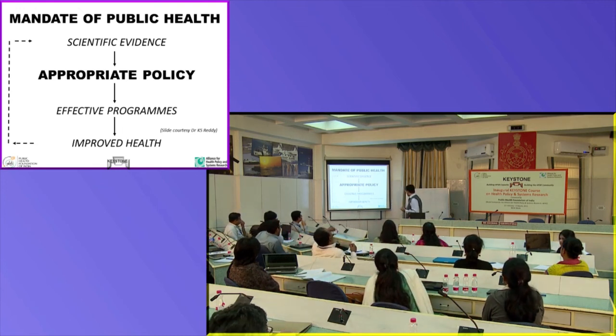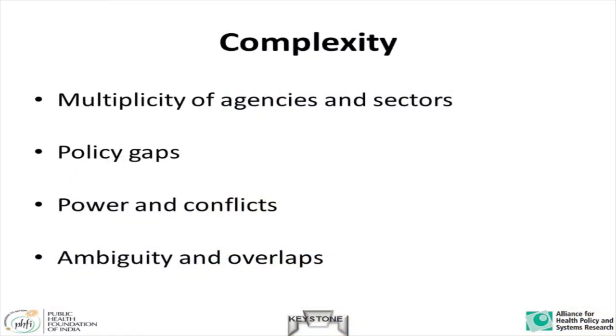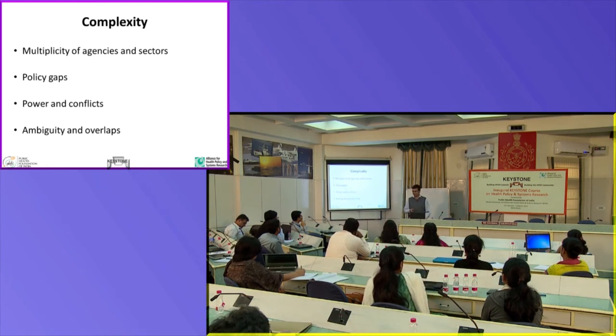Yes, we've established that there are gaps at various levels, and that's an important aspect, but there are also a number of other factors for why that doesn't reflect reality. Pluralistic policy. There's often a multiplicity of agencies, and very often there are overlaps with other sectors, and by sectors I mean both public and private sectors, non-state sectors, as well as other sectors of work, of productivity. So very often, like we've discussed, it's not the decisions that are made in the health ministry that are most significant for health, but decisions that are made in other sectors such as education or trade or agriculture.